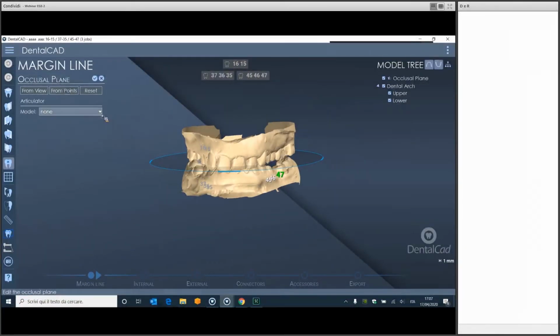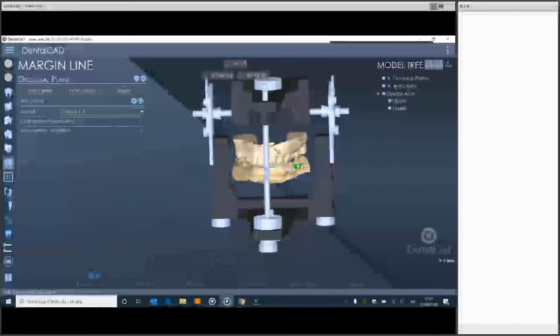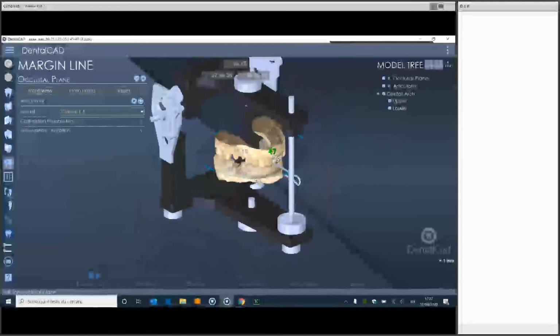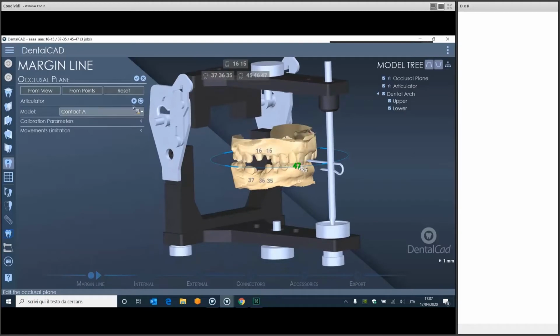We have two libraries for the articulator. We have a Contacta by Kutzer and Artex by Amann Girrbach. In Contacta we have the same movements of the physical articulator.